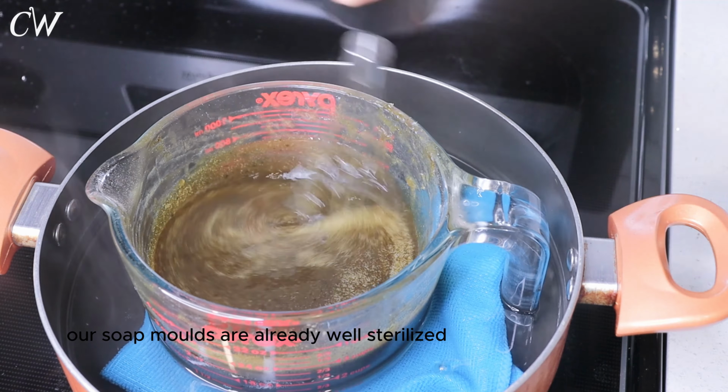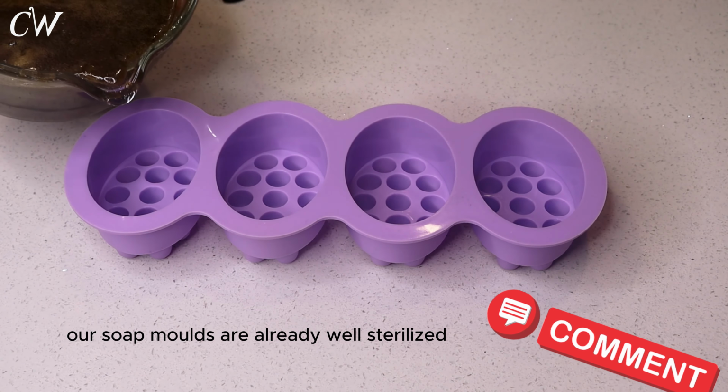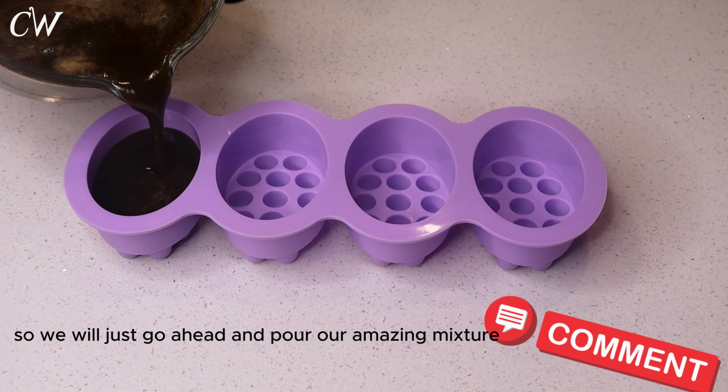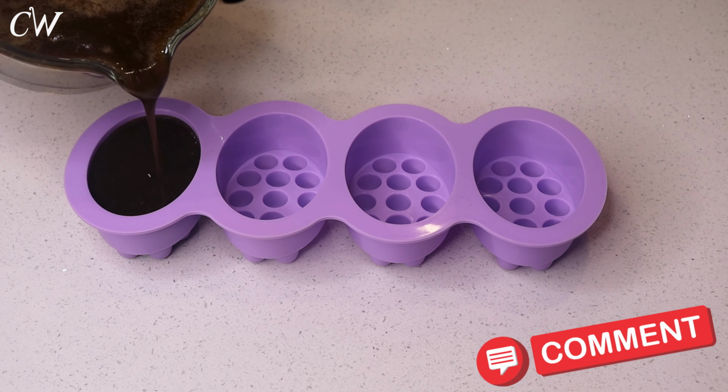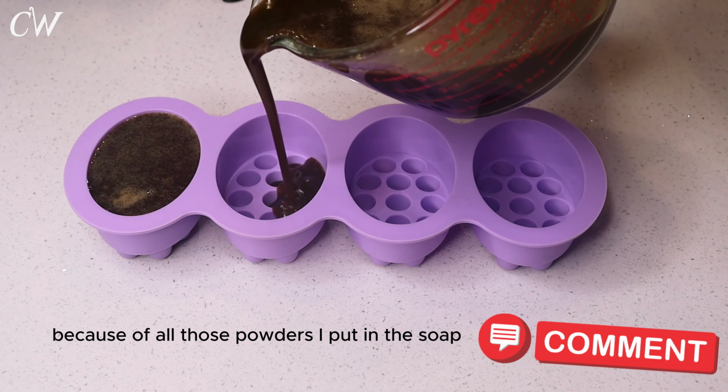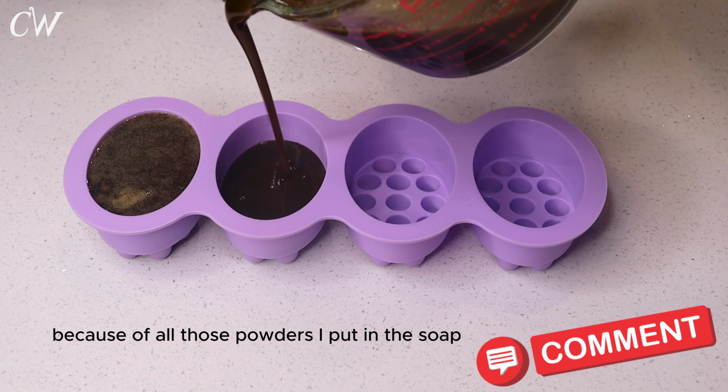Our soap molds are already well sterilized, so we will just go ahead and pour our amazing mixture into the molds. The mixture is just a little darker now because of all those powders I put in the soap.